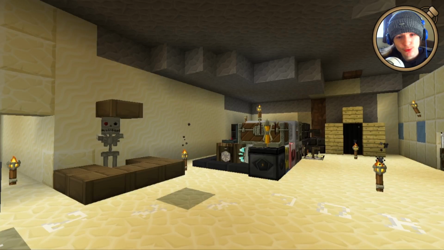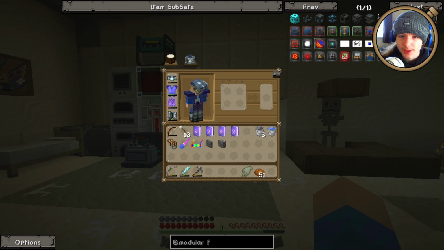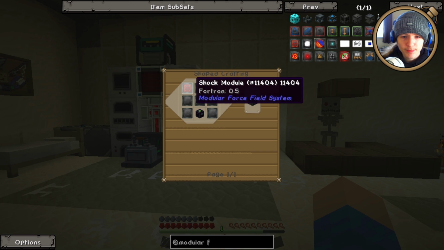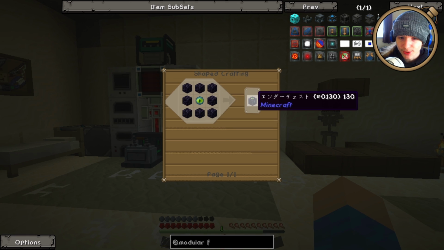So, today we are looking to put a little bit of grief protection around the well, just in case. I don't know if it'll actually be useful, but it might come in handy at some point. And we're going to be using the modular force field system, specifically the interdiction matrix, which requires a bunch of ingredients, most of which we already kind of have. That's just a vanilla Minecraft ender chest, that's easy to make.